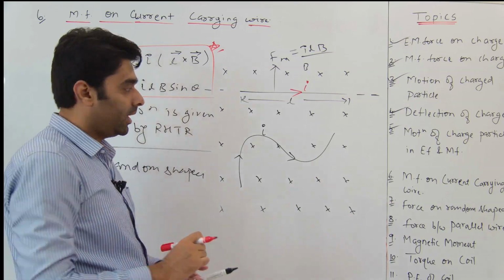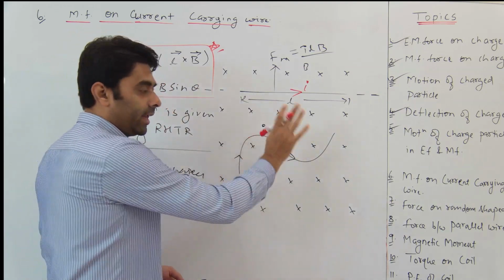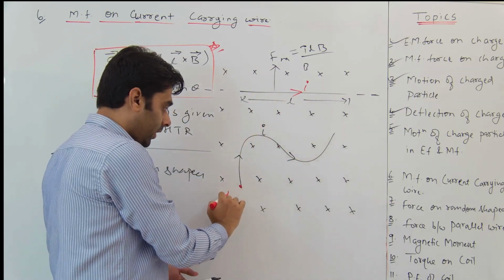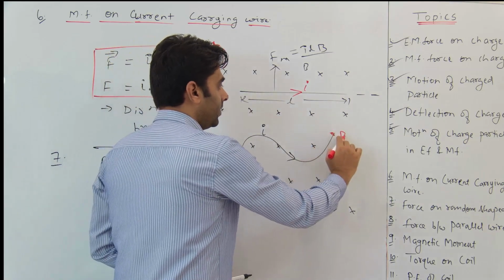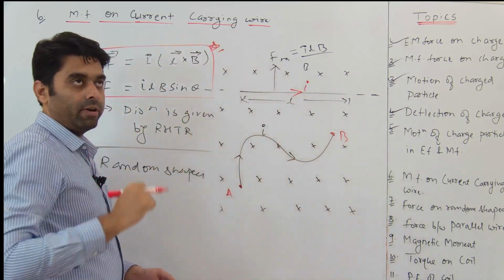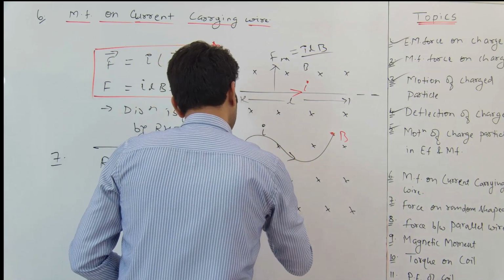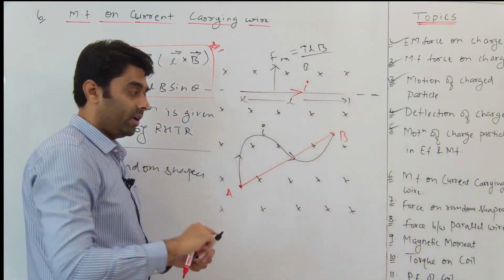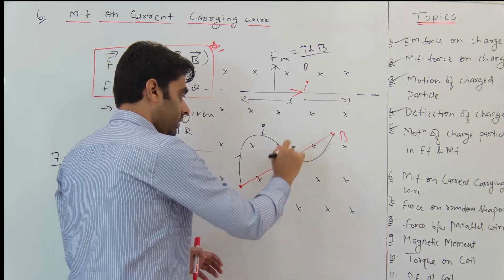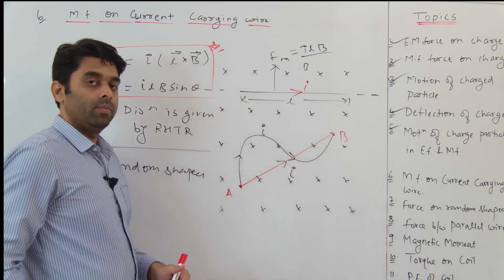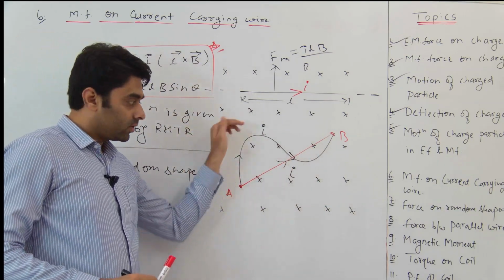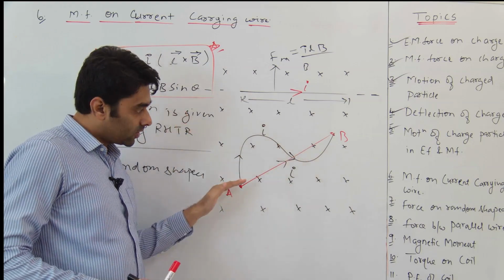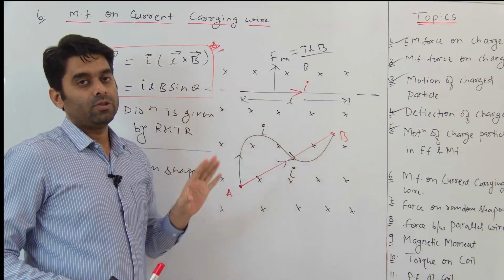What initial are we taking? We take the initial point in the direction of current. So over here, this is point A and this is point B. We will replace this curved wire with a straight wire joining the two ends. How much current do we have to consider? The current will be going in this direction, and it will be I, right? So the force on this curved wire will be equal to the force experienced by this straight wire which is joining the two ends.